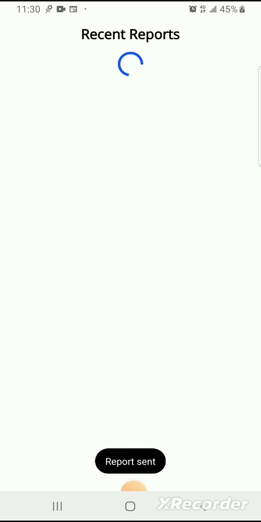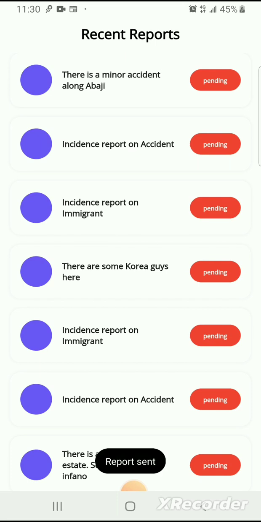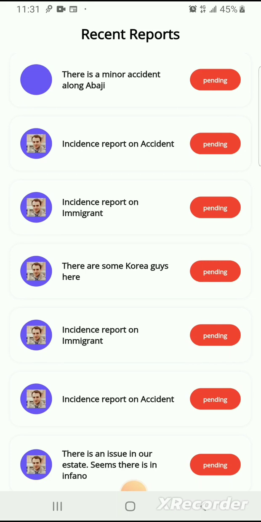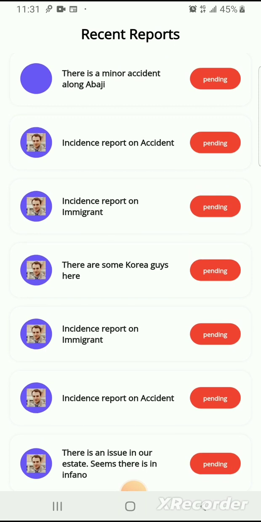The moment that is submitted, that is reported, and the user is navigated to the various recent reports that have been made. But because the user is created as an incident responder, they are also able to see other people's incidents and their status. You have pending status, which means nobody has attended to this yet. As soon as an incident is reported, all the incident responders will get a pop-up push notification, SMS notifications if configured, and email notifications, and they will then swing into action.